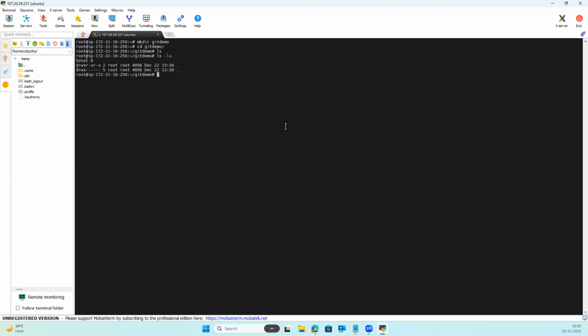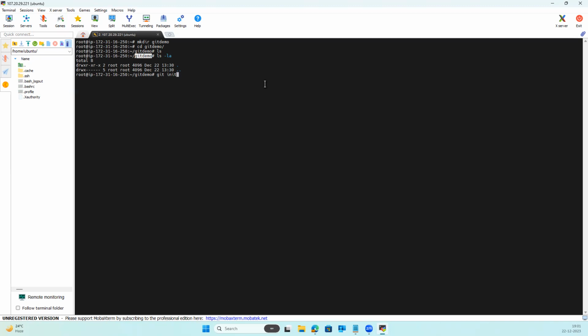It's entirely blank. Now I'll initialize version controlling on this specific directory by executing the command git init. Let's understand this command. Init is initializing git at this specific directory. So till now, this directory git demo is just a directory.